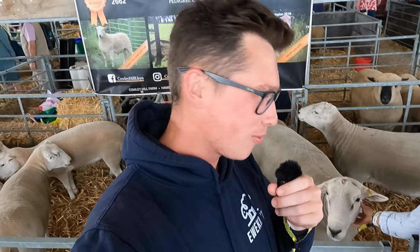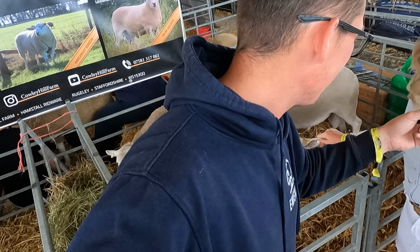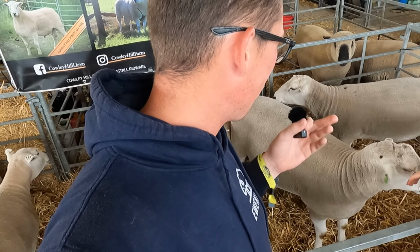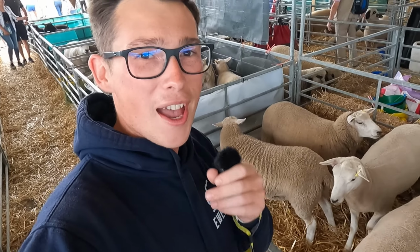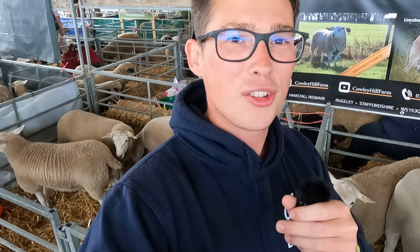Today we are at the Great Yorkshire Show and we've brought some sheep with us too. As you can see, Sophie's here. Say hello. Hello. And we've got Lucy here too. Hello. And we have 7 sheep. So in here we have the tups, we have 2 shearling tups and a tup lamb, as well as some shearling ewes and ewe lambs. So the plan is over the next 4 days we're going to be showing these guys as well as enjoying the show.